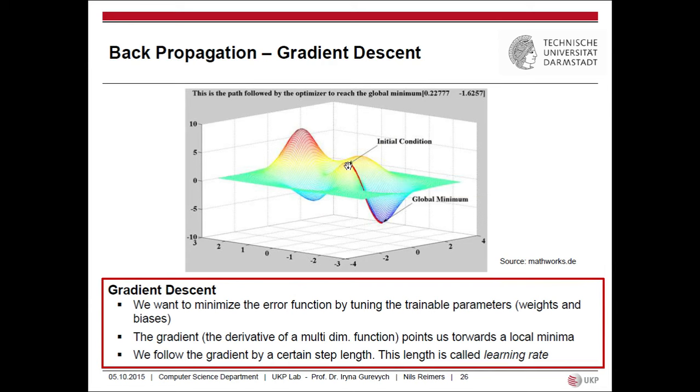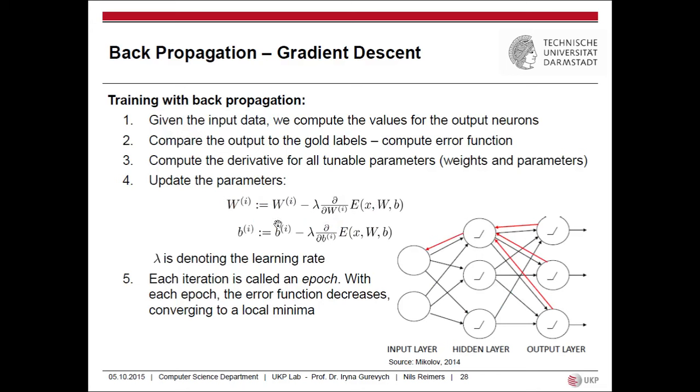If we do large steps, large lambda, we do really big jumps downwards here. The problem with a large lambda is that we could jump too far, and then we land at the other side of the valley. With really, really small lambdas, the progress will be really small, so we're just going really slow downwards the hill. We do it in an iterative way. You give all your data, you compute the gradients, you update your weights, and then you start again, presenting the data again, computing again the output, the errors, updating your weights again.